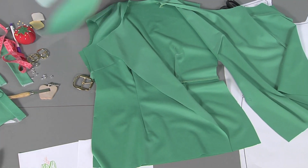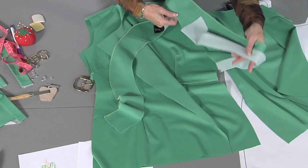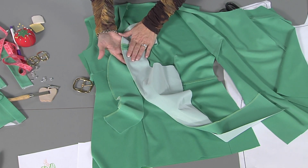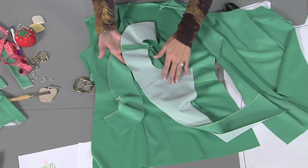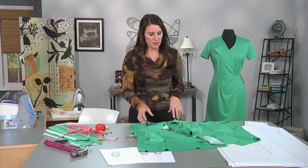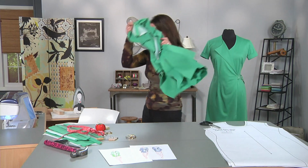So here is my facing piece. It's cut that will fit the neckline. I've already attached the inner facing to the back side. This is just a fusible knit, and sewed the shoulder seams. And let's go insert this, and I'll show you some tips for this to make sure your neckline does not stretch out.